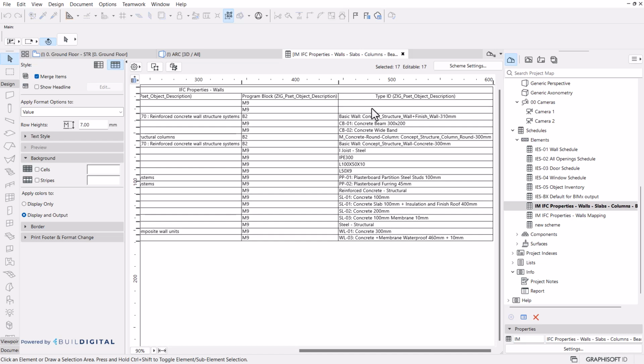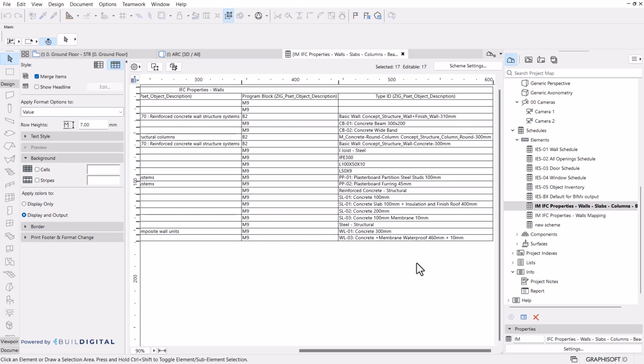This is the actual buildup or the structural buildup of the element. To edit the values directly, it's most common to use a similar schedule like this, but one that displays the ArchiCAD properties instead of the resulting mapped IFC properties.